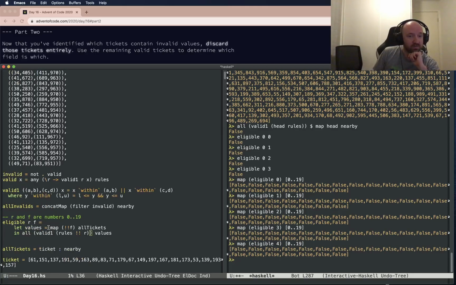The values are map F. So you map the field in all the tickets.